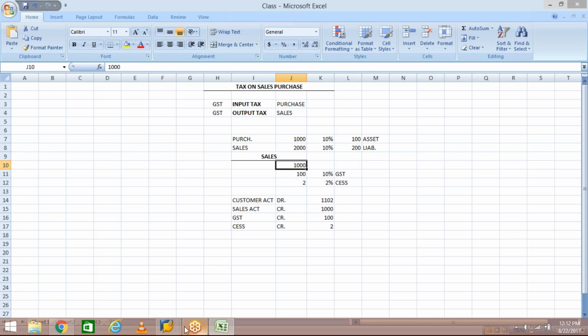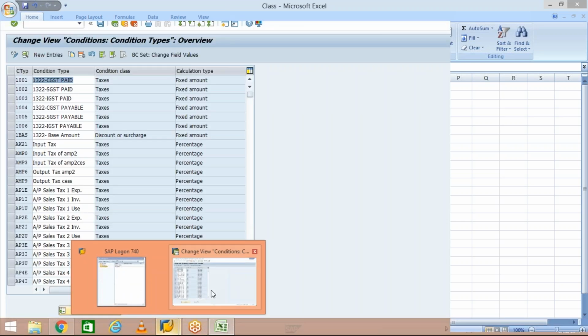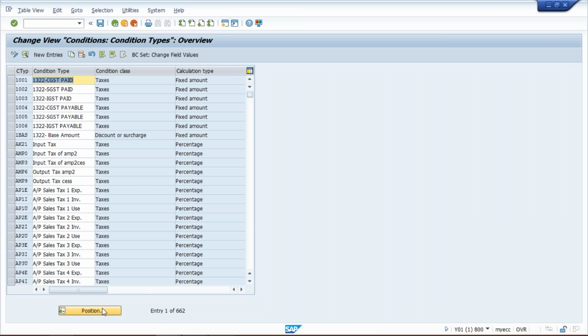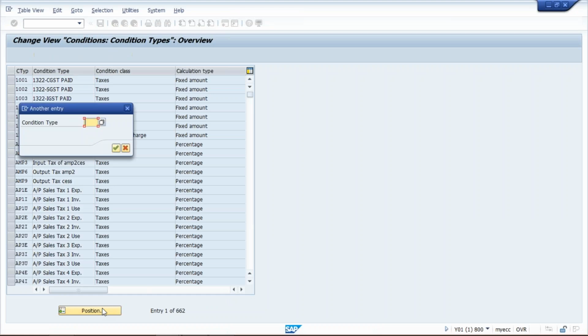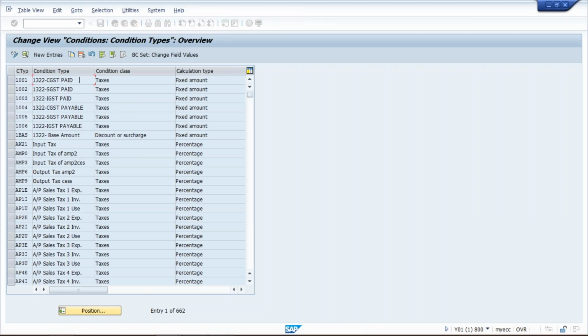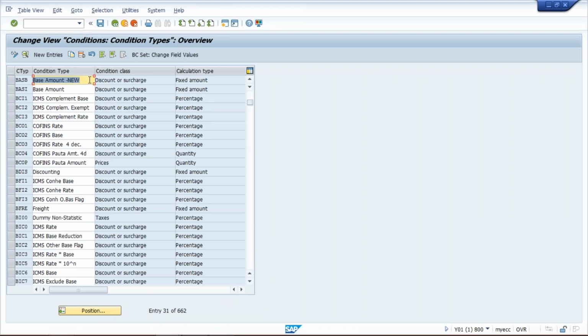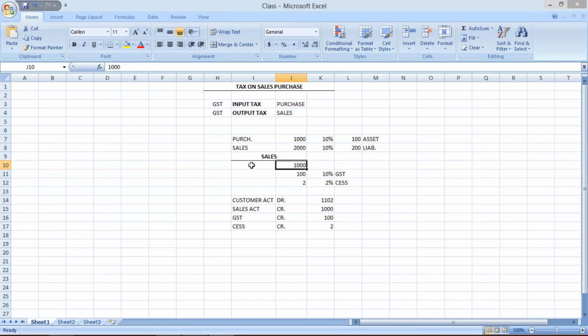So for the base amount SAP has already given a condition type. Click on position. This is the condition type given by SAP, BASB. For this one we are going to have the condition type BASB.